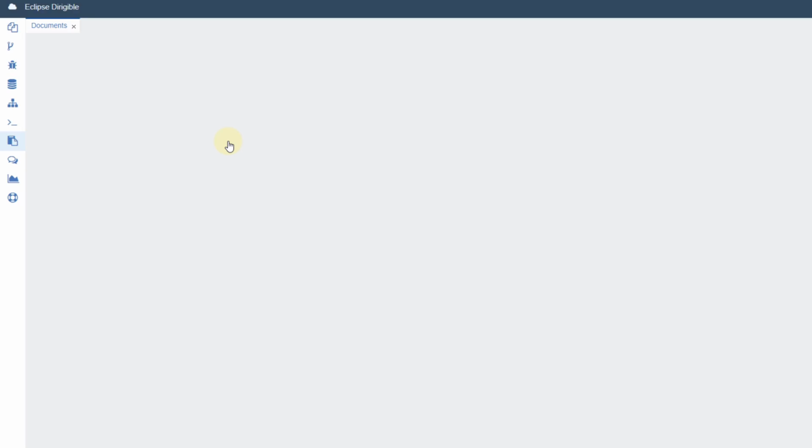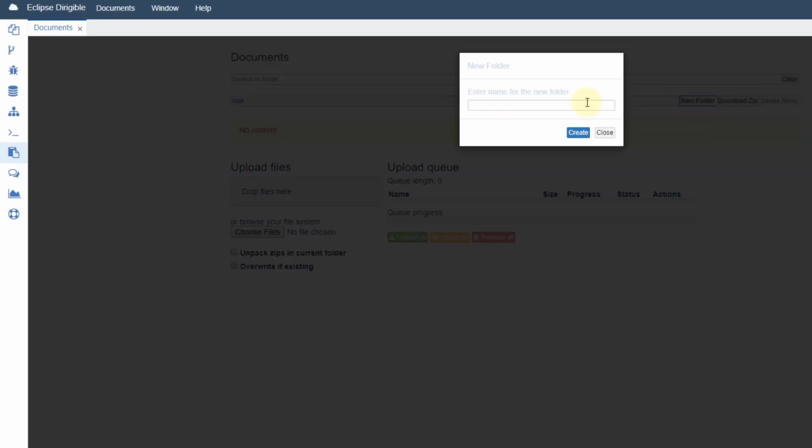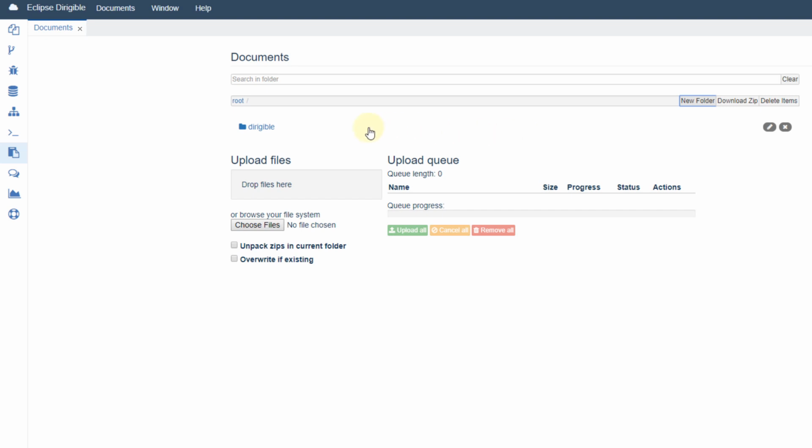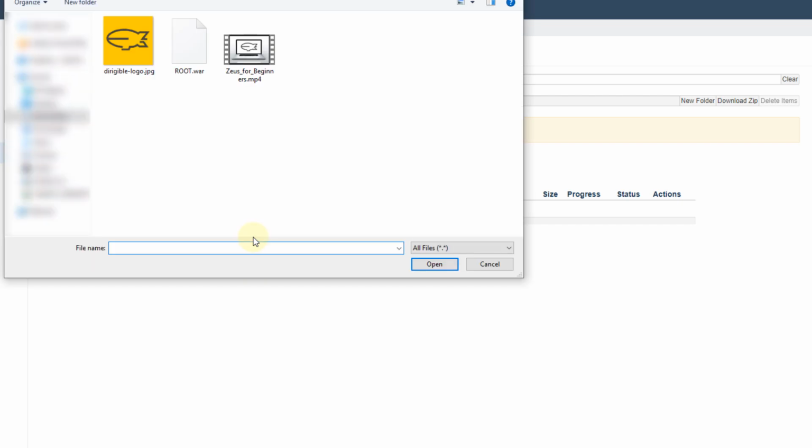The Document Explorer should load automatically. Let's upload a couple of sample files.